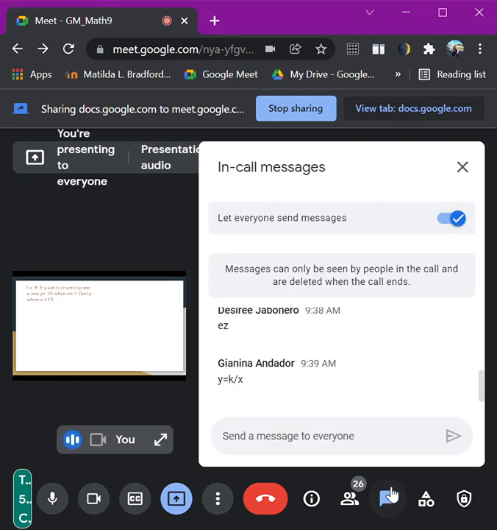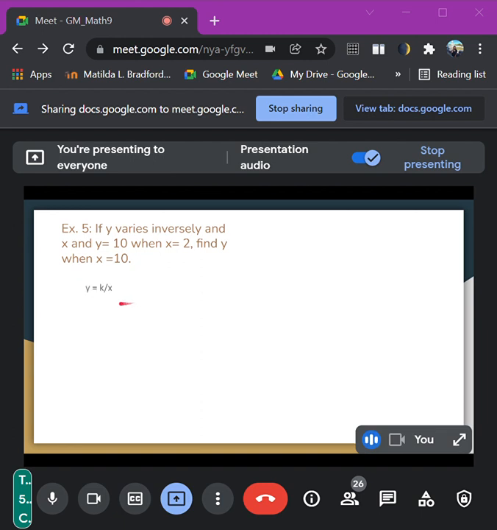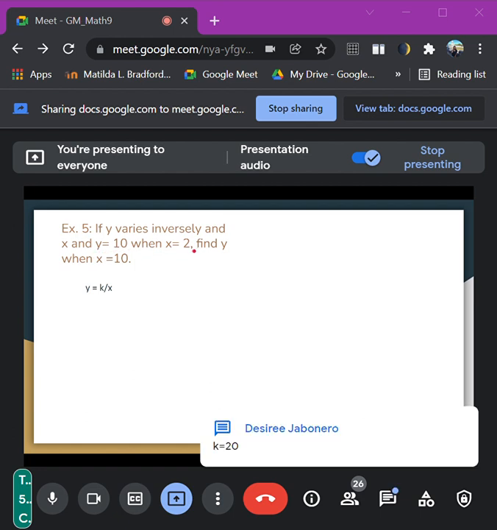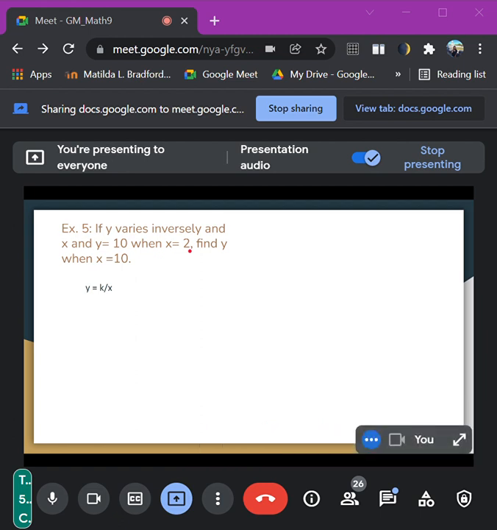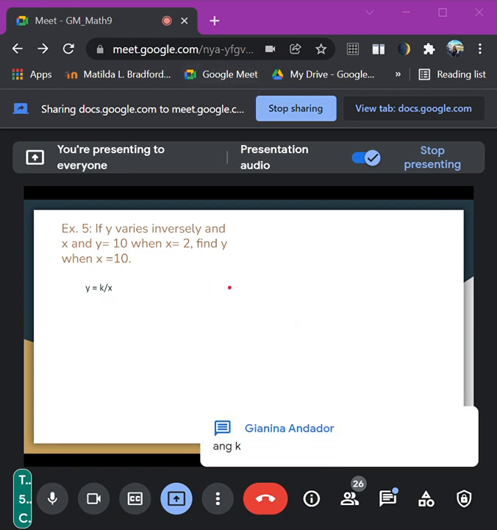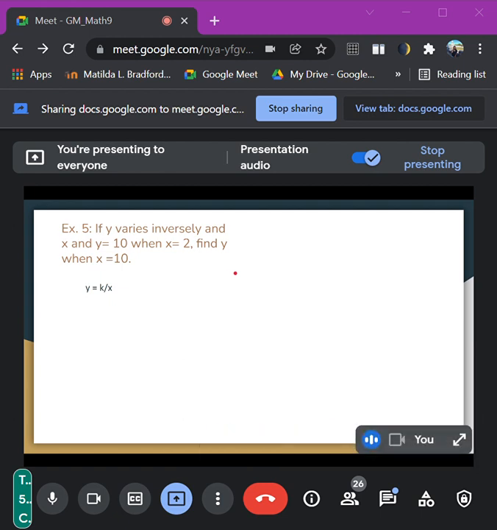Okay, so you have there y is equals to k over x. Very good. And then this time, class, imo na din na isuwat imong given diha. You have y is equals to 10 and then x is equals to 2. So, naman tayo given nga y is equals to 10 og x is equals to 2. Unsay first pangitaon, class? Okay, ang k gyud ang unang pangitaon. Okay? Ang k ang unang pangitaon. Di ay una. Ikaduha. Kaya ang first, ang equation man. Ang ikaduha, ang k na dayon.